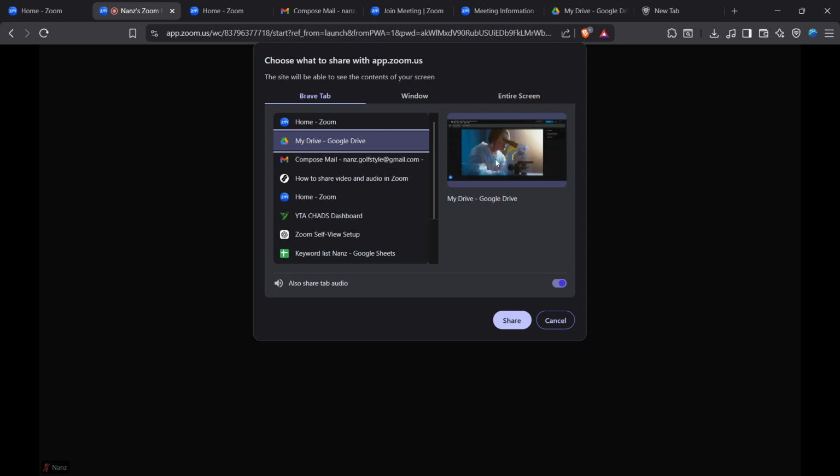Now select the window that contains your video or the browser tab where the clip will play. Position and pause your video at the start so you can press play as soon as sharing begins. If your clip has subtitles, consider enabling them beforehand for accessibility. This keeps everything tidy and professional for your audience.